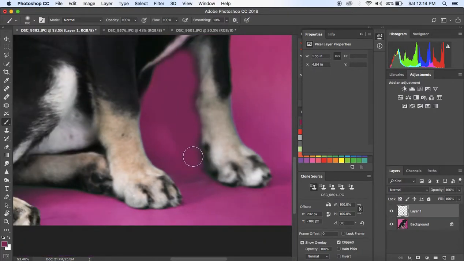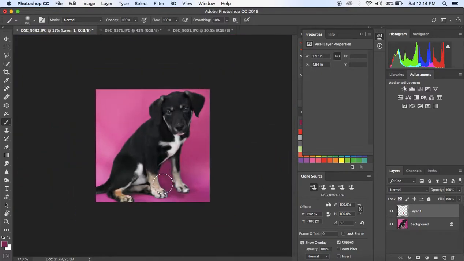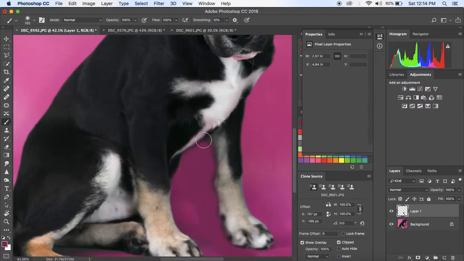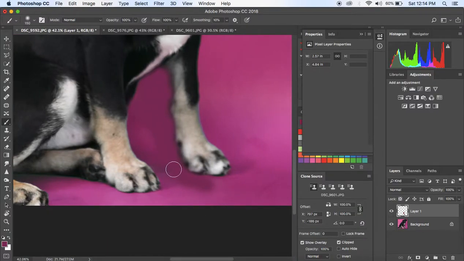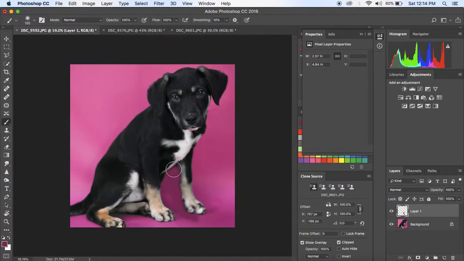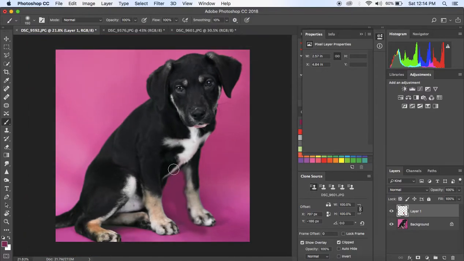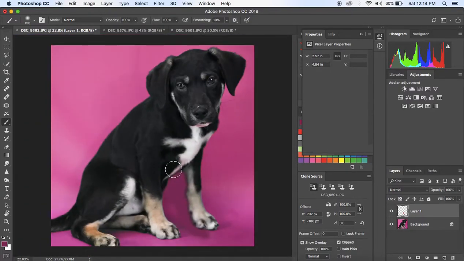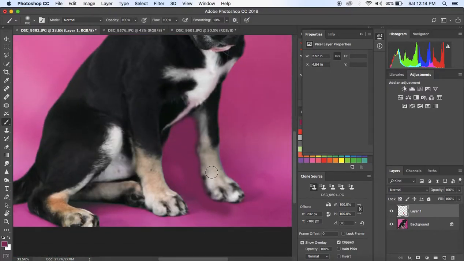So, this is not the final step, because as you can see, it's looking a little funky. It looks like someone took a can of spray paint and just went over that. So that's not ideal. I would argue maybe that's better just by itself than how it was. But anyway, that's the first step.